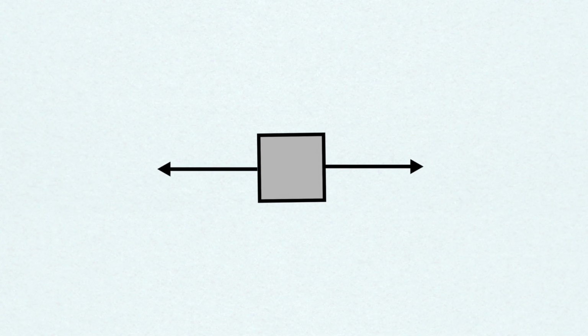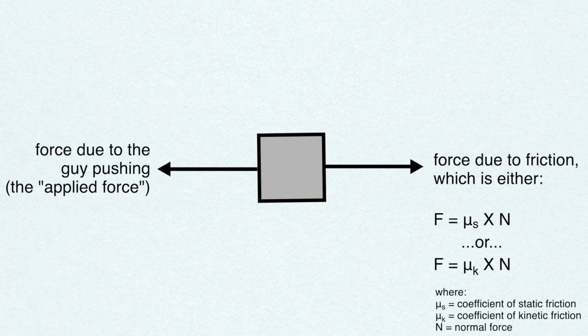All you really have to do is just ask yourself what the object is doing. Is the object not moving? Does it have to be jolted forward with static friction? Or maybe the object is already moving and you don't need to be jolted free. Whatever the case is, you have to determine which coefficient you need and then multiply it by the normal force, which will give you the magnitude of the force due to friction.